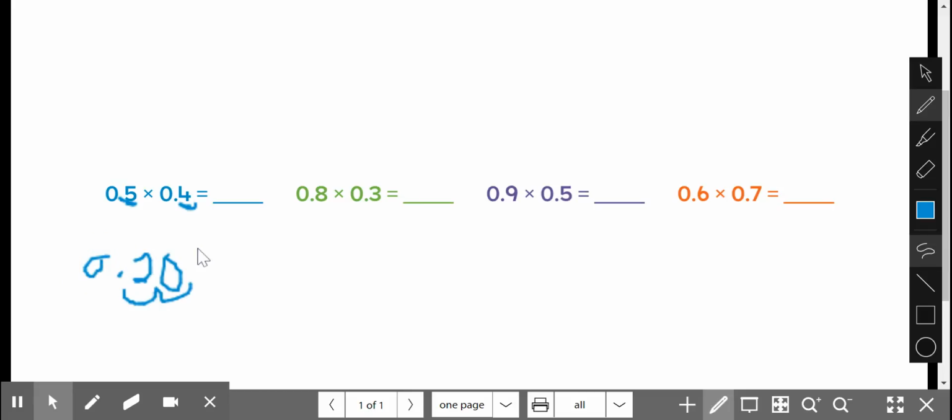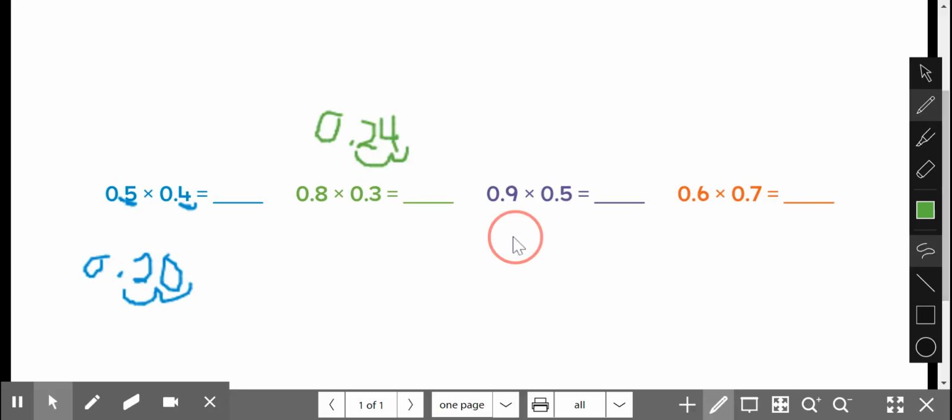It'll work the same way as we move into multiplying by 100ths or 1000ths, but for today, let's work on mastering 1/10. So 8 times 3 is 24. Move my decimal point from where we might typically think of it 2 places. The decimal point goes right there with a 0 in front. 8/10 times 3/10 is 24 hundredths.